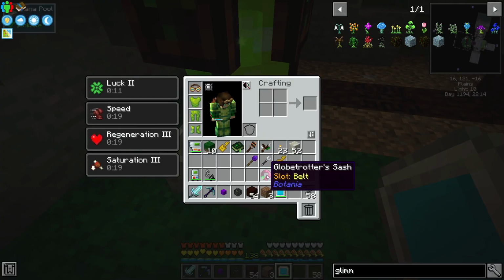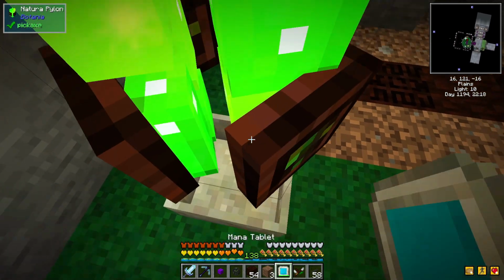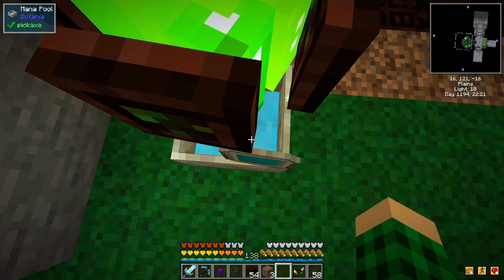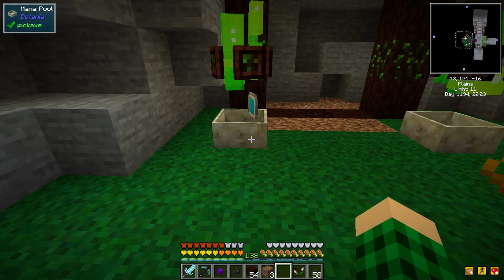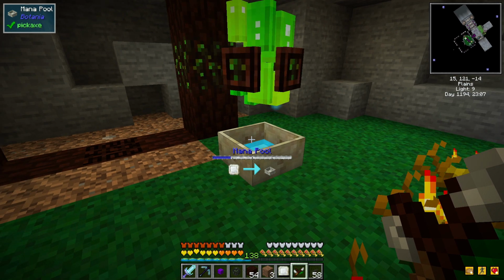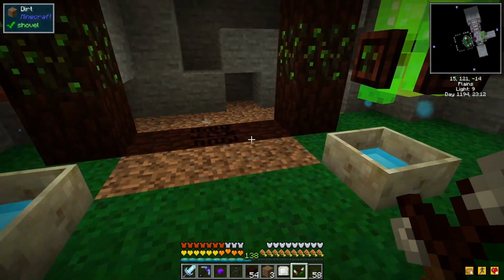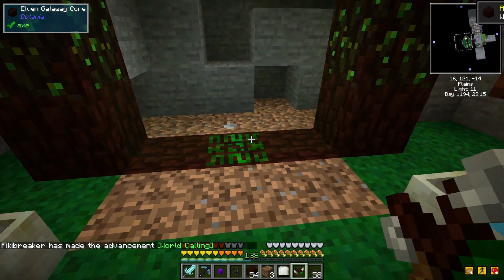So what I can do is I can grab my Wand of the Forest. This guy is accepting mana, and we're gonna toss it like this. Give it like half a mana pool. Well, a mana tablet is not a full mana pool. It's only like half a mana pool. So a quarter of mana each is gonna be good.